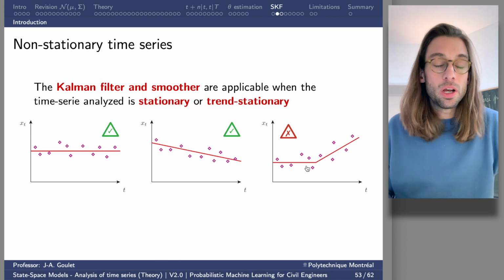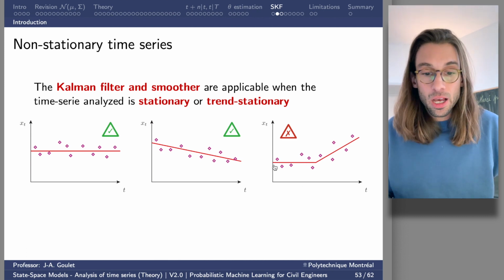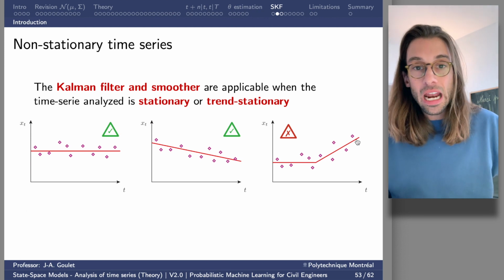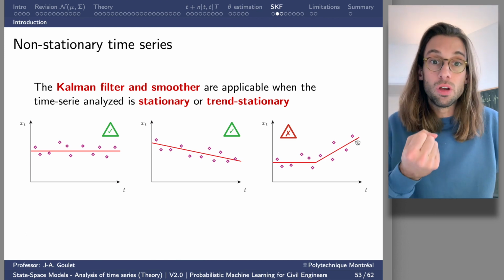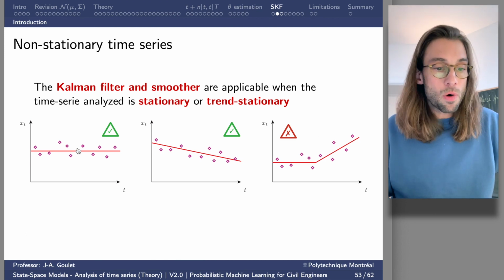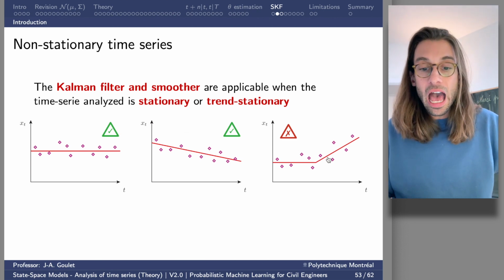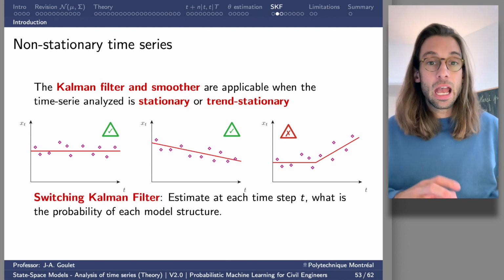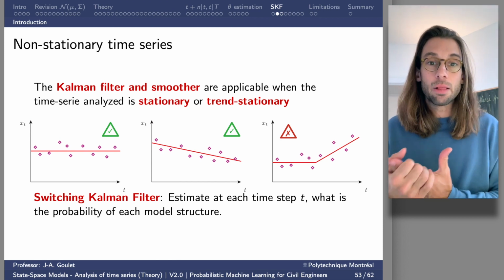However, this we cannot apply our current Kalman filter theory. Why? Because part of the data we have one dynamic, and part of the data we have another dynamic. Okay, we cannot do this with the formulation we have seen so far. We can, no problem, analyze this. We can, without any problem, analyze this. But we cannot have, so far, a regime change like this, okay? And we can do this using what we're going to see, the switching Kalman filter.